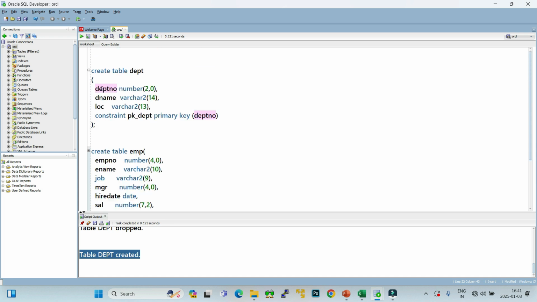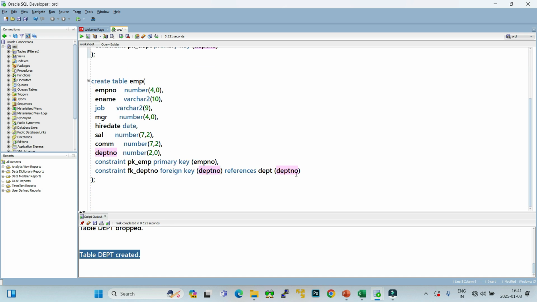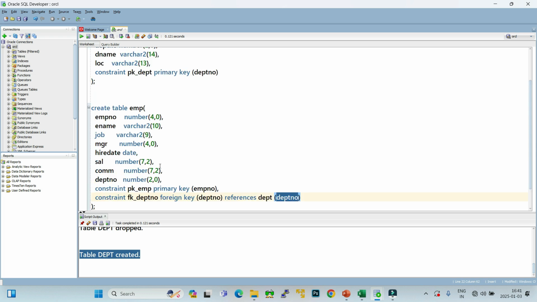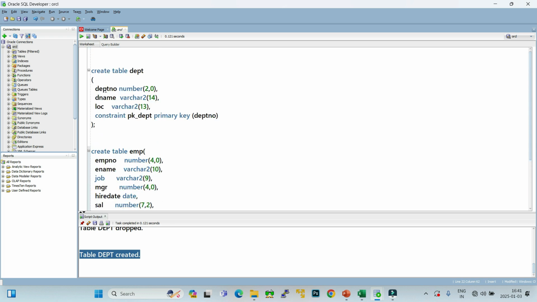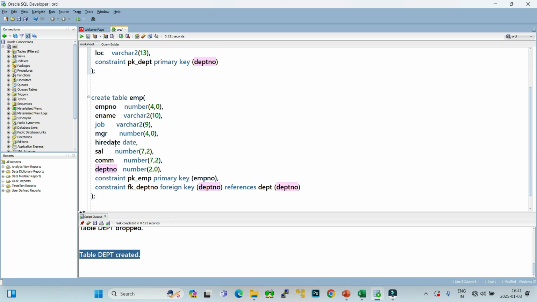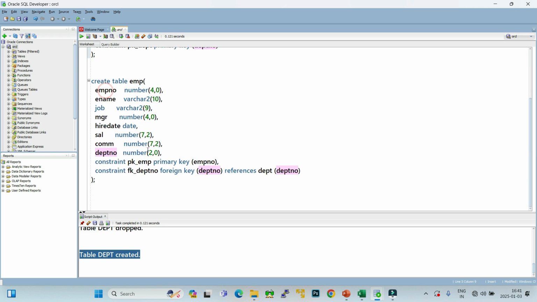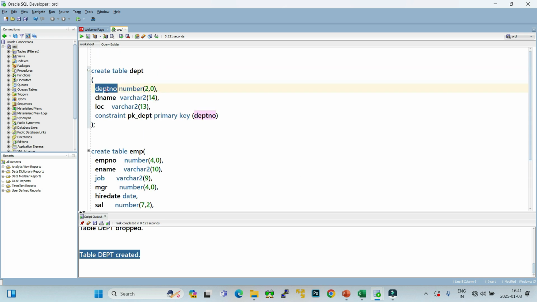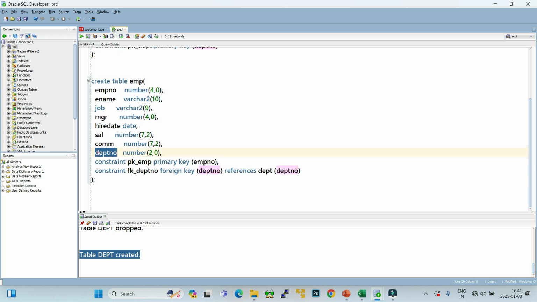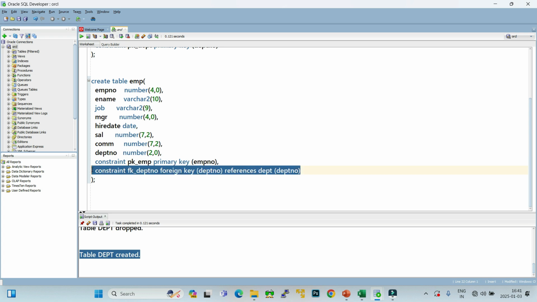The primary key of one table can be the foreign key of another table. If you observe, in both the tables we have a common column called department number, right? So department number is a primary key over here and department number is a foreign key over here. This is the syntax to make a primary key and foreign key relationship.